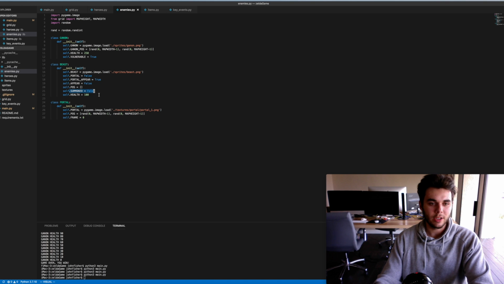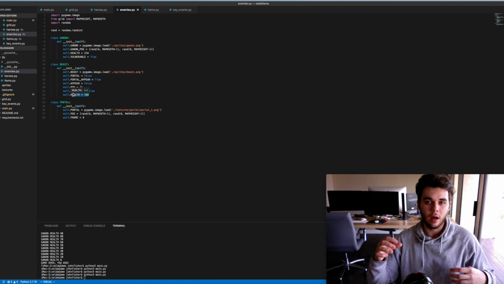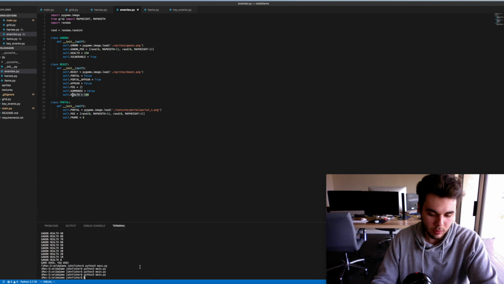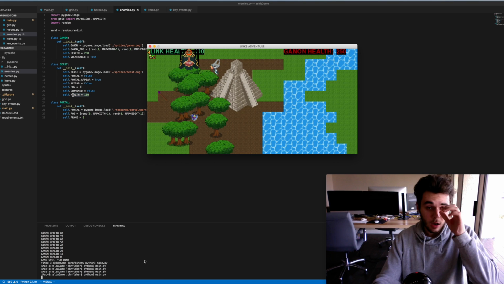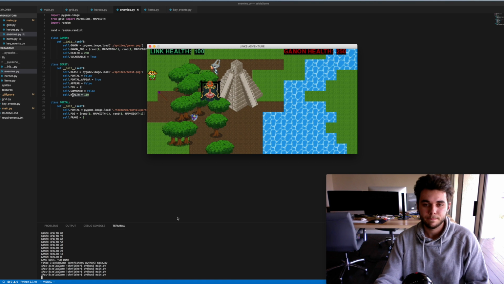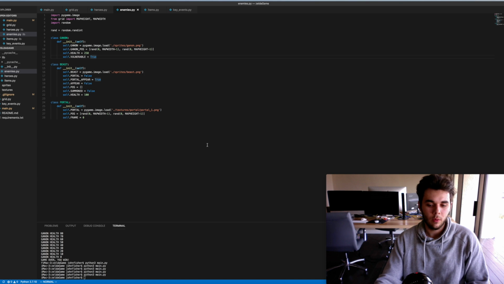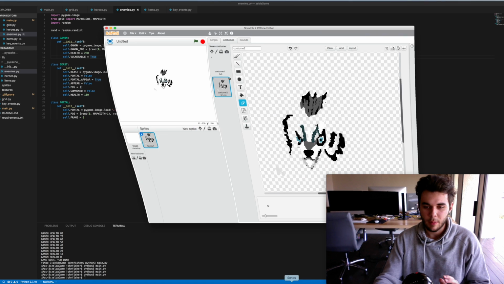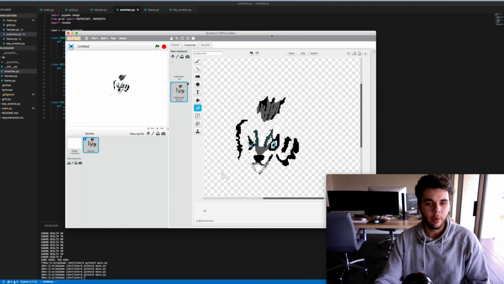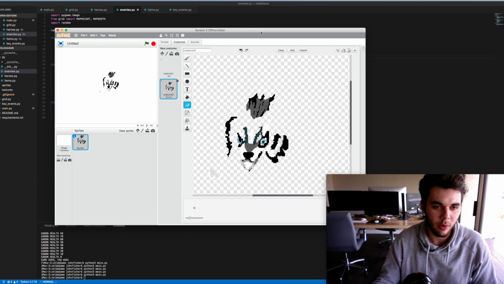Then we've got a couple attributes that have to do with whether or not they should appear out of their portals, because you got to see when the beasts come up, they've got these little portals that appear first. Let's see here. So there we go. Portal, moving through the frames, boom, and beast spawns. Okay, so that portal, by the way, I did make that portal. Pretty proud of myself. But this is the program. I was trying to make the wolf too, but it was clearly not going as well.